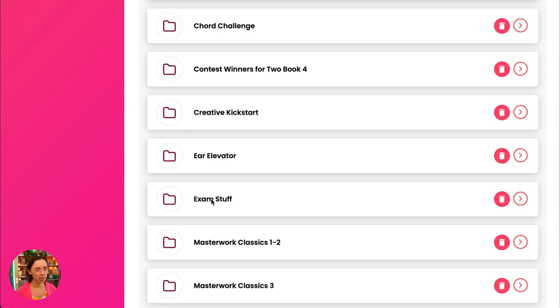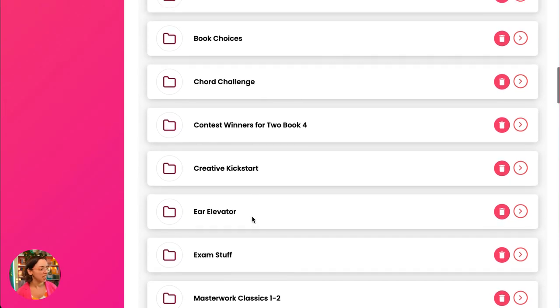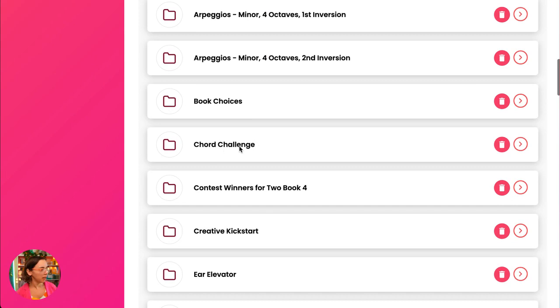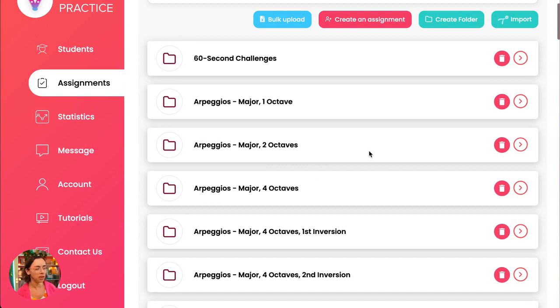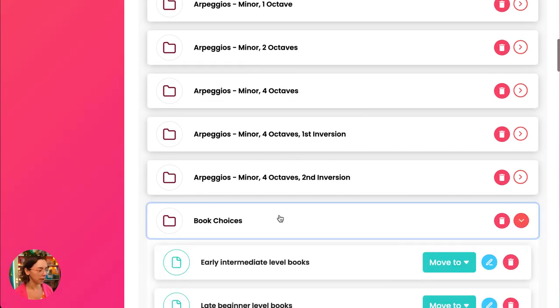Exam stuff is random exam things that you need specifically for our Irish words, so that won't be of interest to most of you. Creative Kickstart is another vibrant music teaching course. Ear Elevator is as well. And then more challenges. I have these book choices. Let's come back to those next, and then just show you all my arpeggios, like I have all the scales, and then more challenges. So let me start with these book choices, and I'll show you what those look like.